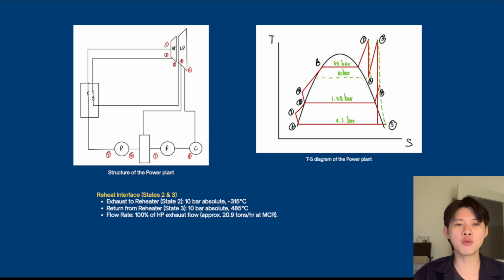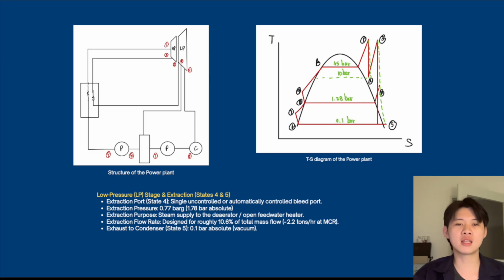After that, the steam will go to the condenser for the condensation process at pressure 0.1 bar, where we use a cooling tower to cool the hot steam down, because from the TS diagram, in this state the steam is in the superheat state. Then we use a pump to send the water to the feed water heater.